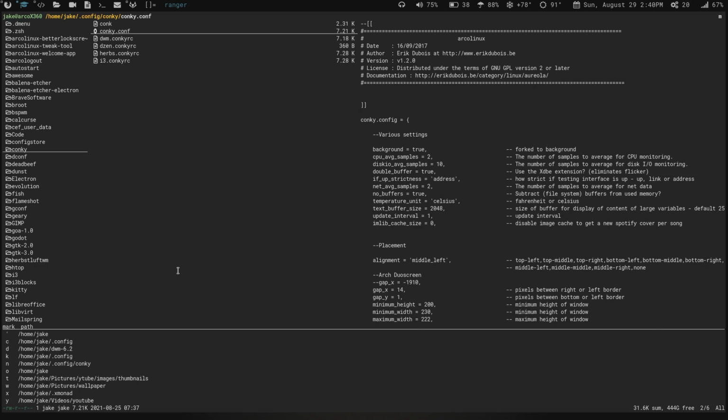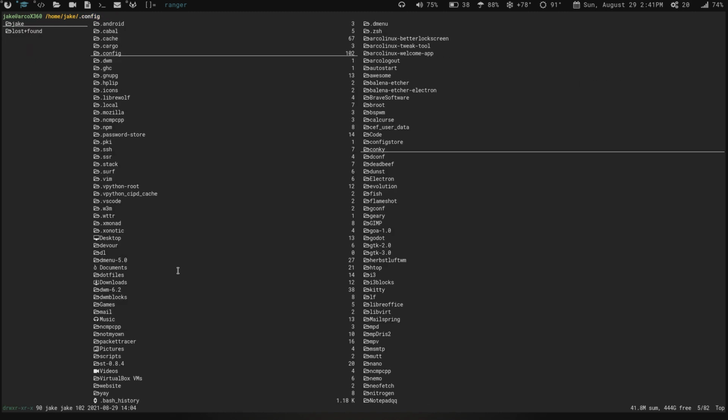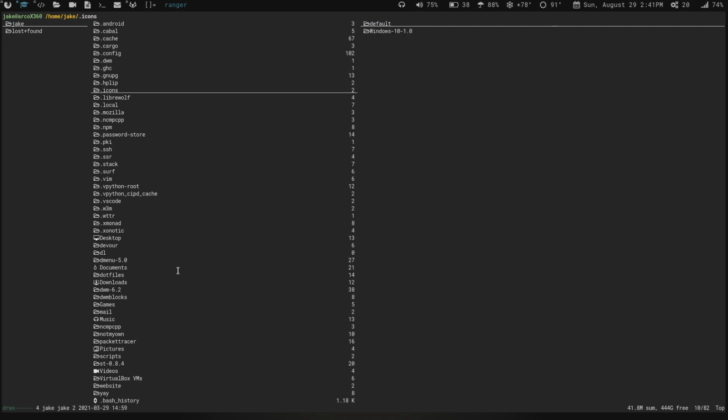Like, again, you just press M when you're in the directory you want to set, and then press whichever key you want to be the quick access to that directory, and you're good to go. So it's pretty cool. So that being said, on those, there was one other thing I wanted to cover.